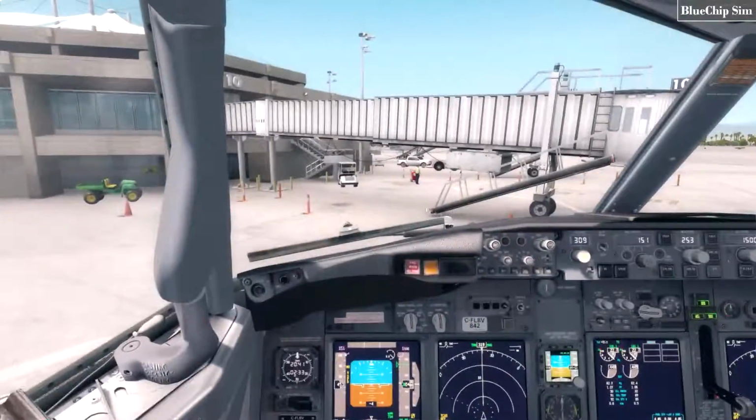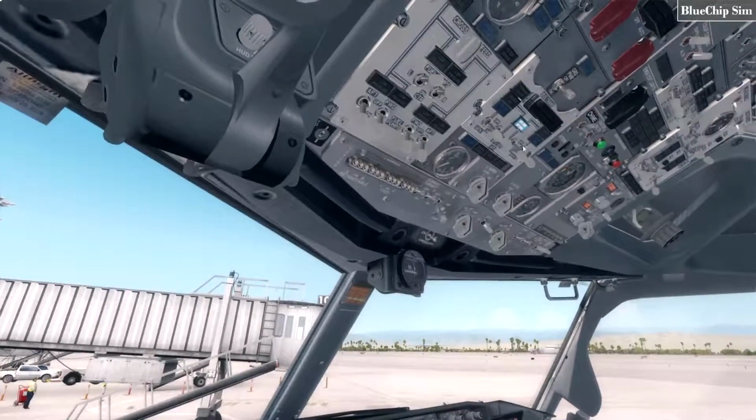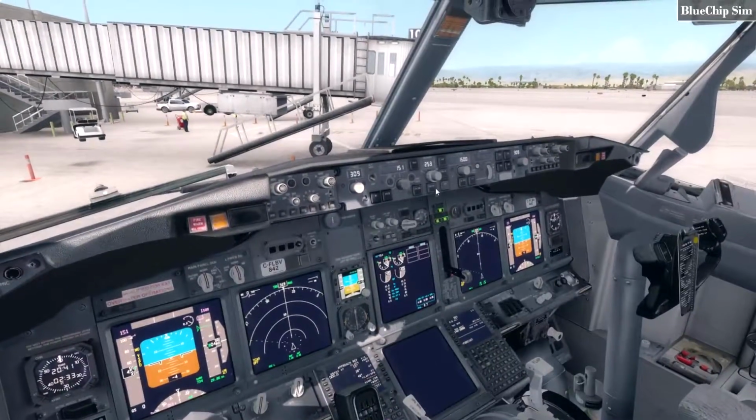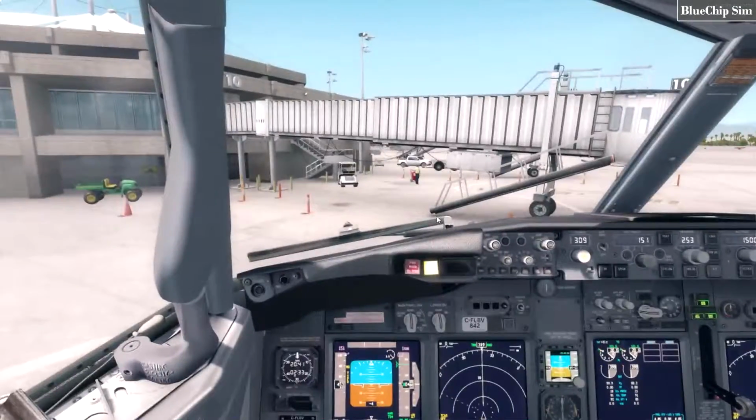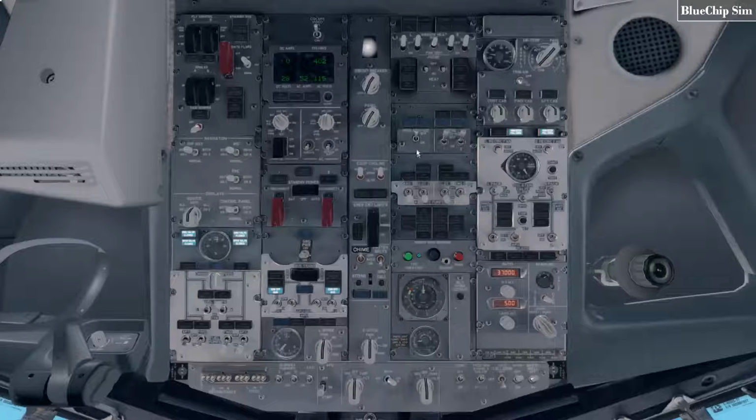Alright, parking brakes on. Next up, we're going to do the APU gen so that we can safely turn off the engines without losing power. Flip those two fuel levers, turn off the engines, and once again we're going to do the reverse process of everything we did up here.